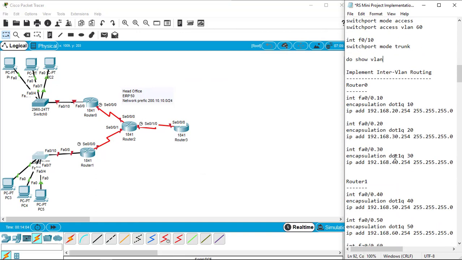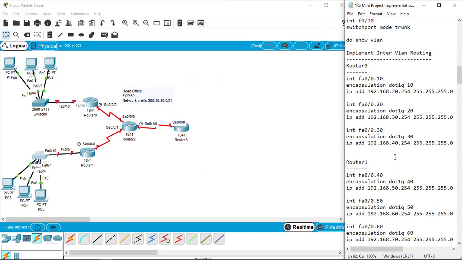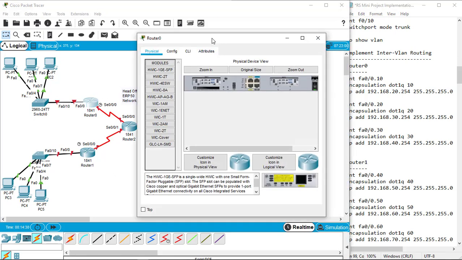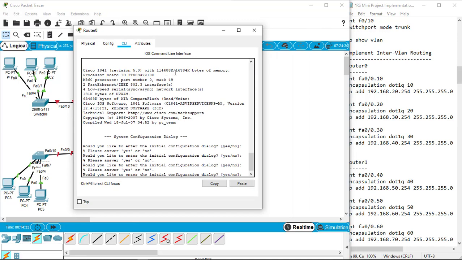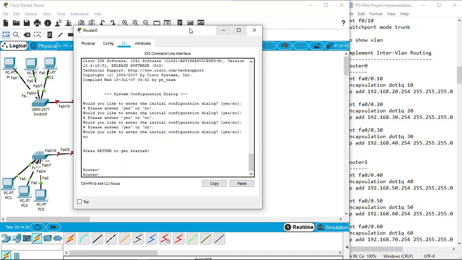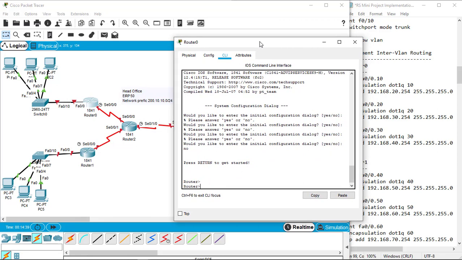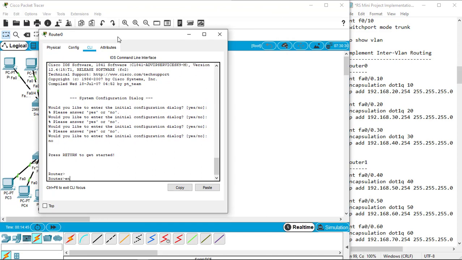Now the thing is, we have to do the inter-VLAN routing so that the PC from this VLAN can communicate with the PC in this VLAN. So we have to do it in this router to make communication go through. Let's first do it in this router, because it's the one which is going to be in between VLAN 10, VLAN 20, and VLAN 30.